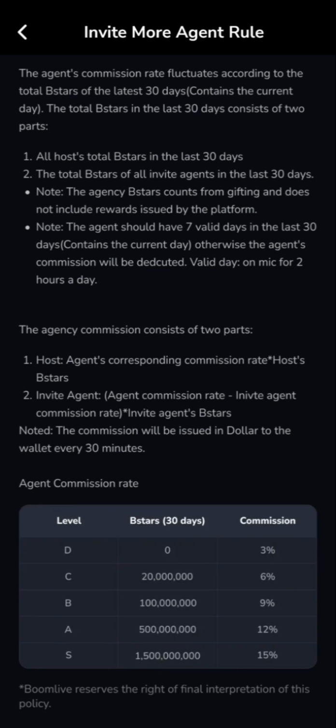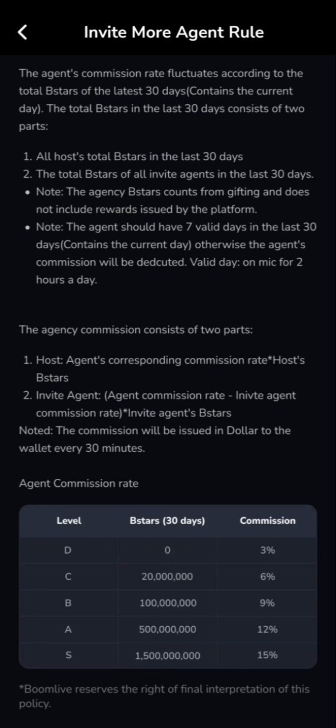for you to cross that, or let's say you had 20 million B stars 3 weeks ago, and since then till today, the B stars earned in your agency and your sub agents is not sufficient. It's not something tangible, right? By the time you get to the 4th week or maybe the 5th week, which is like the 30th day, and you have not earned a tangible amount of B stars, the level that you are on will be reducing, and every day it's reducing, until you are back below 20 million B stars. So don't start saying the platform is this, the platform is that.